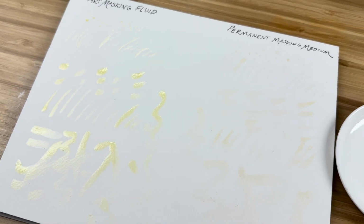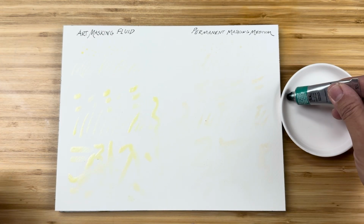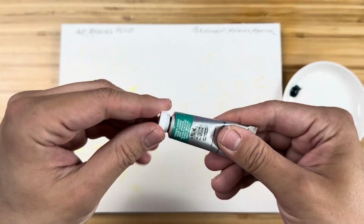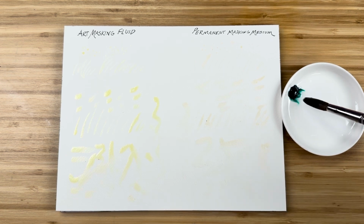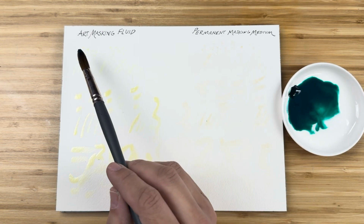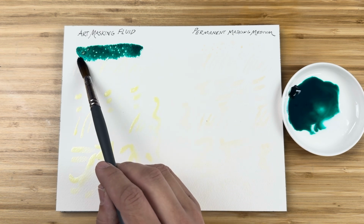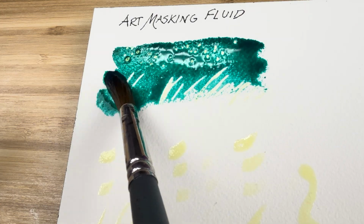Once they're completely dry, it's really important that you wait for them to completely dry. Then you can go ahead and paint on top of them. I'm going to be using a little bit of Winsor green. I'm using the tube paint so that I can get some high saturation really fast and paint a lot of it in, watering it down with a little bit of water so it flows really easily. And with my synthetic sable brush, I am just lightly painting over the masking fluid.